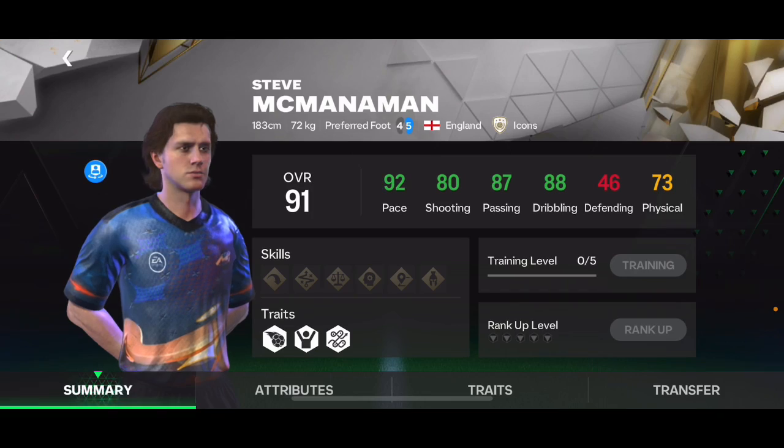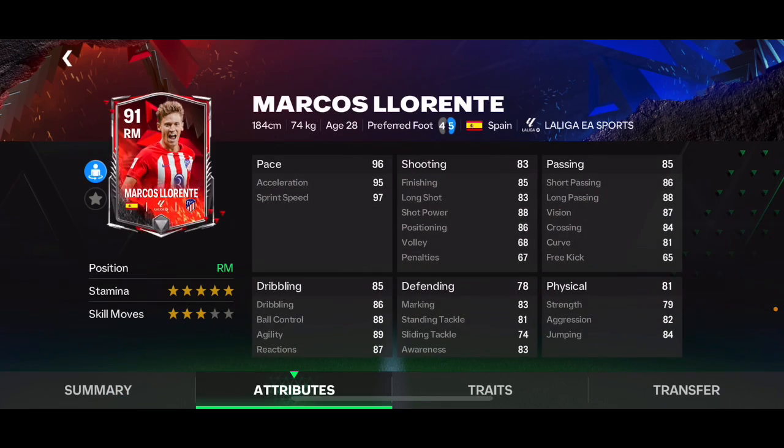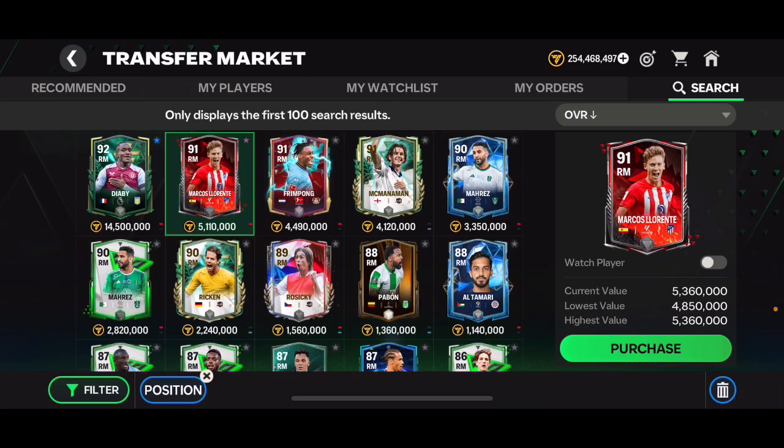McManaman is there of course as well. His shooting is not good enough though. Marcos Llorente, the only problem with him is that he's got resale recruit, but I think out of all of them, he's probably the best one, and he's gonna do some defensive work as well if you need to for him. He's gonna do quite a decent defensive work as well.